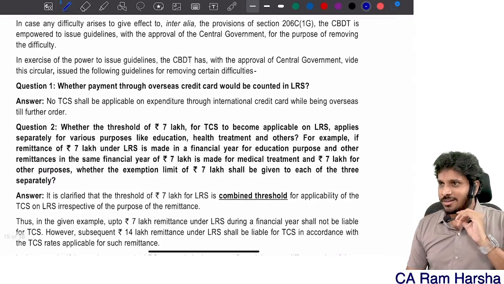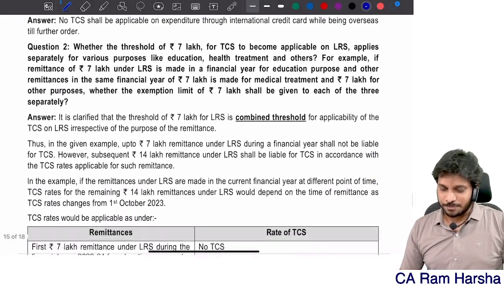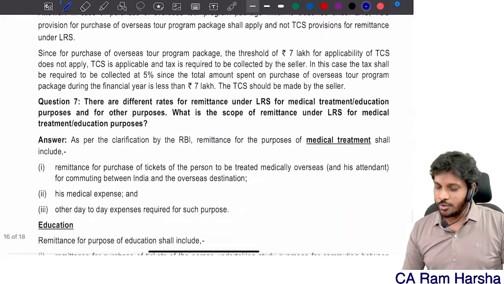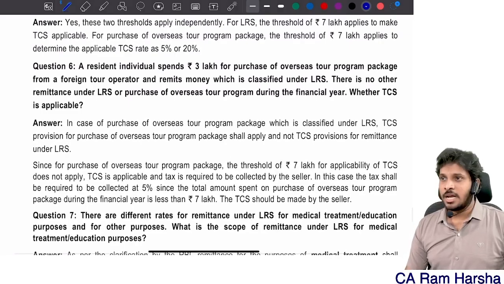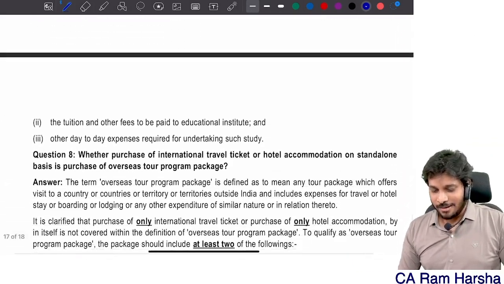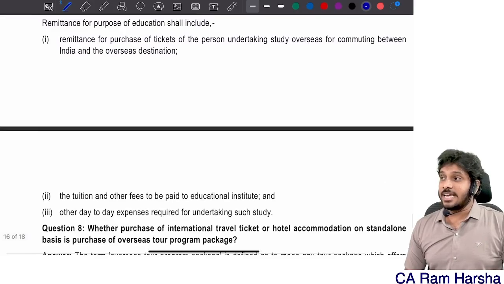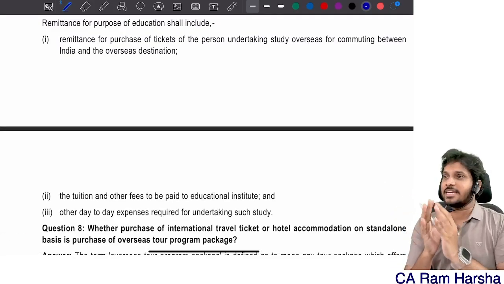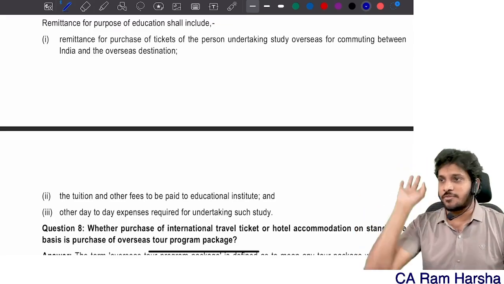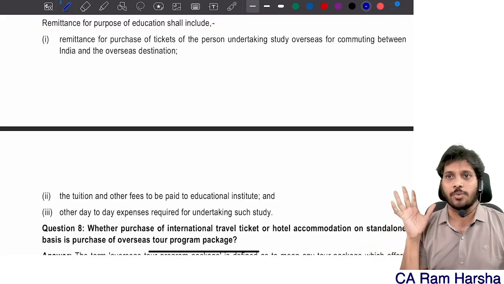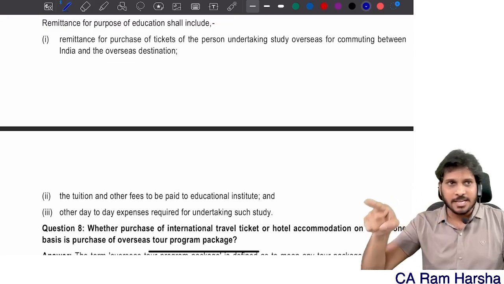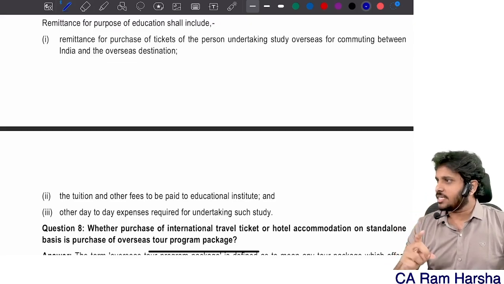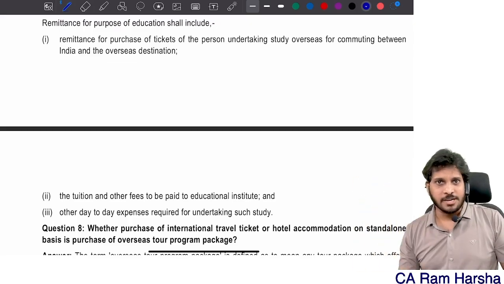You all know this? Thank you. So this entire questionnaire is over. Are you clear, all of you? That's it. So with this, 206C(1G), remittances under LRS and overseas tour package purchase, is also over. With this, the TCS provisions are also over. Predominantly it is over. Okay, fine, we'll take a small break and then get back and discuss one problem that is there on this, I guess. Once it is over, MTP will start. Confident?